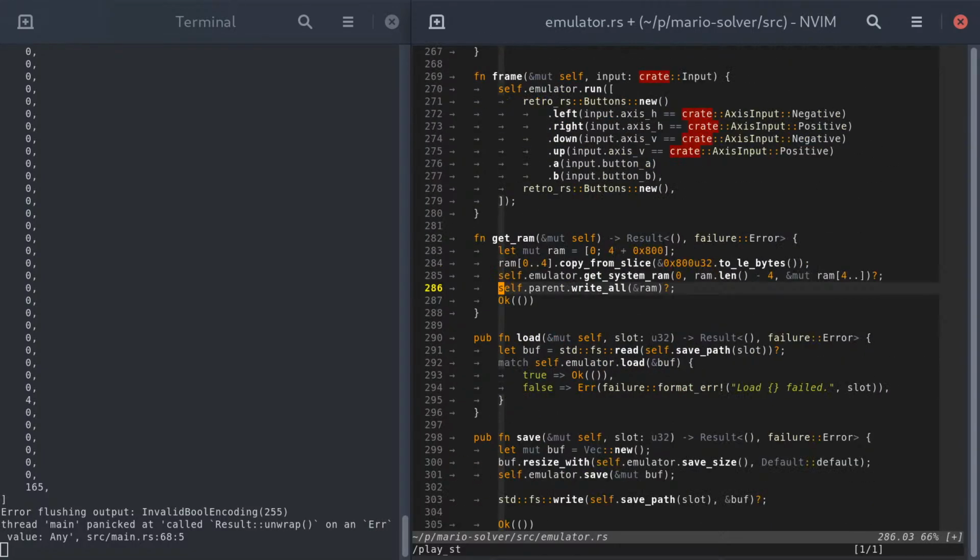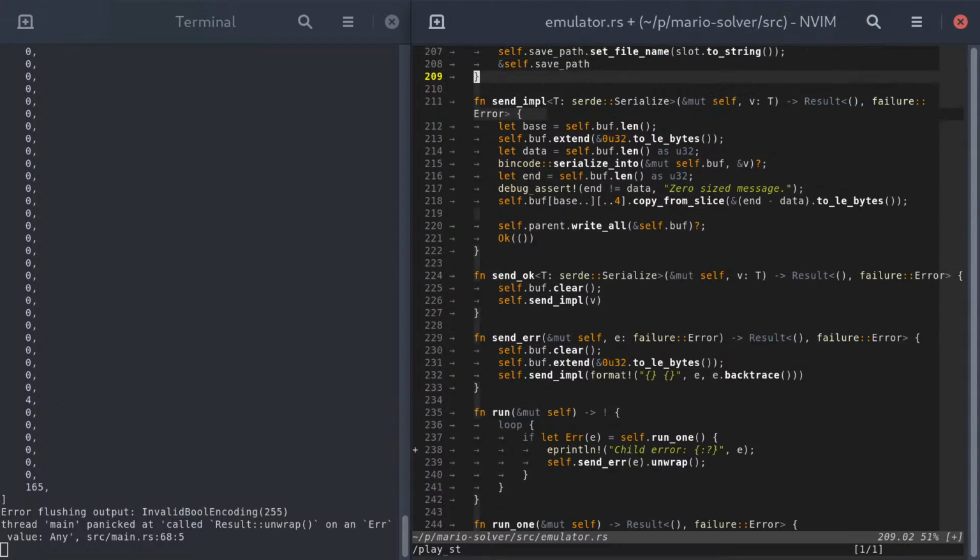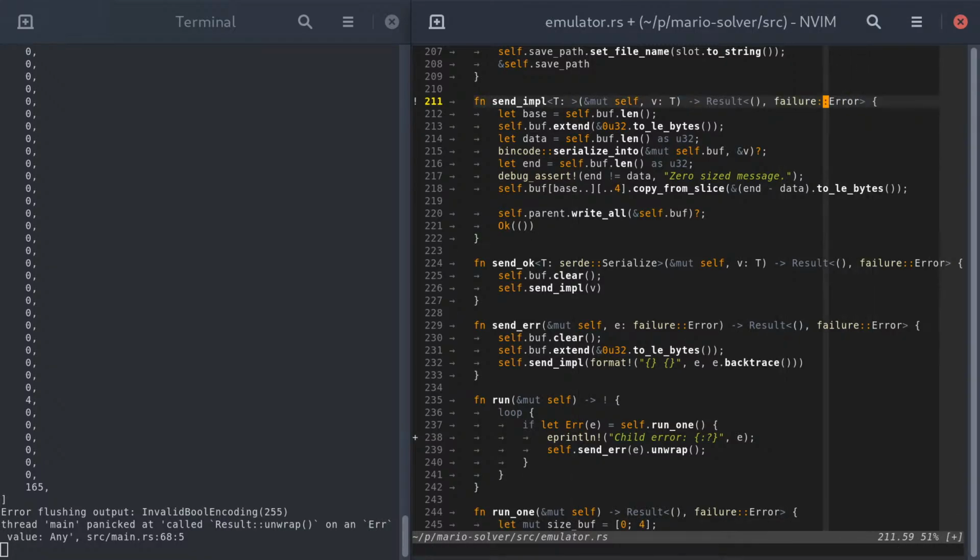So I don't need to do that. Oh, why is it so slow?